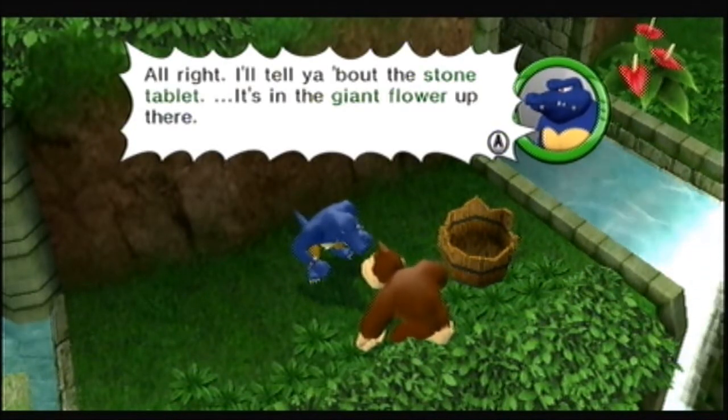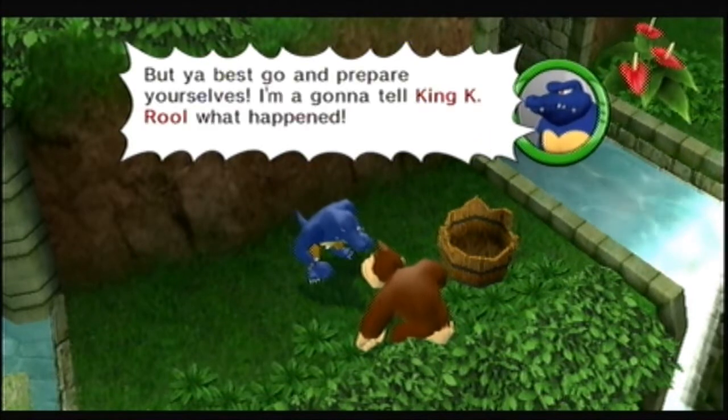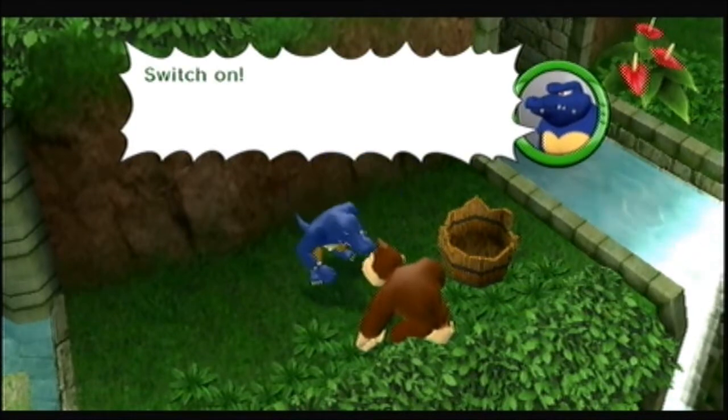You did it, by gar. Alright, I'll tell you about the stone tablet. It's in the giant flower up there. But you best go and prepare yourselves. I'm gonna tell King Karul what happened.